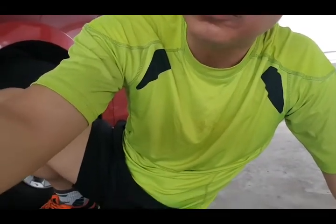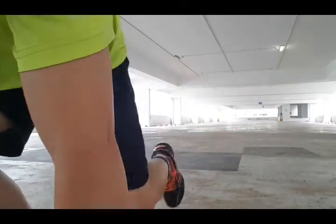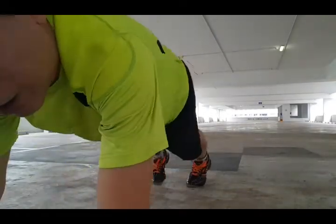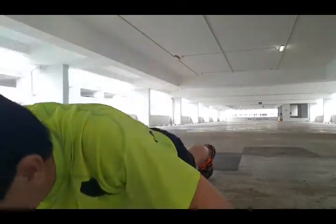Whoa, getting hot. So the beauty about HDB car park is that you've got ample space, you know, just go right to the top of your HDB block, multi-story car park, then you can do all these exercises. So the second one is to maintain your hand power, push-ups, okay?